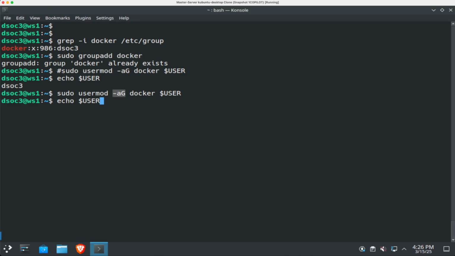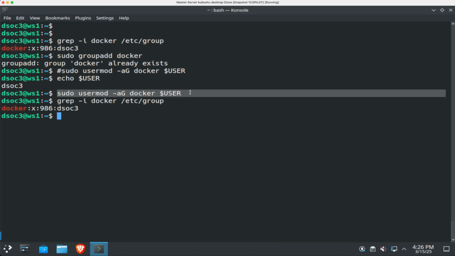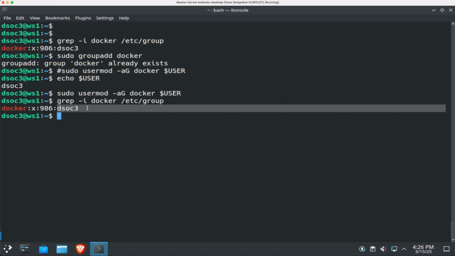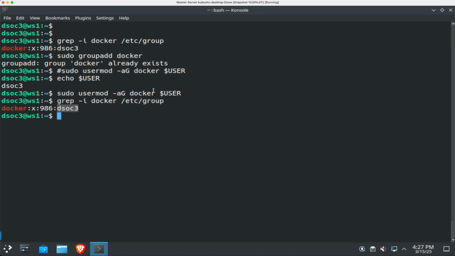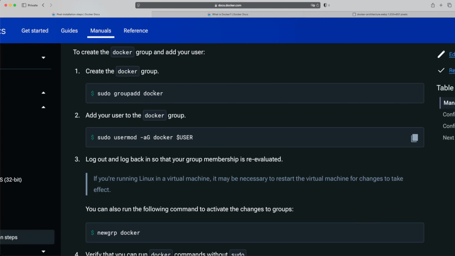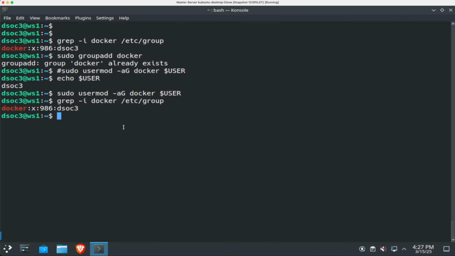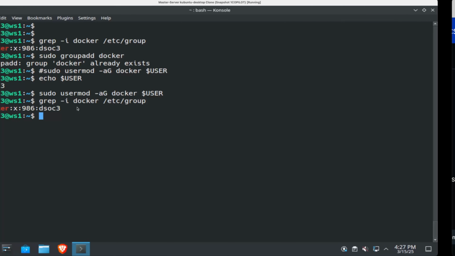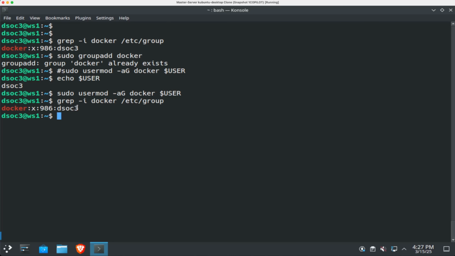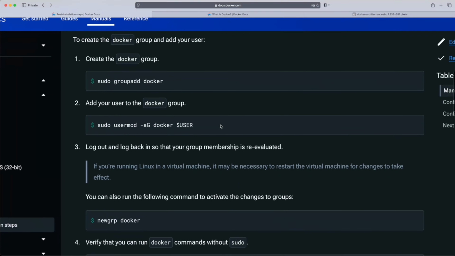I execute this, and after that, when you run this command again, or if you go directly to /etc/group, this is the file, use sudo and you can go into the file and see this. After performing this action, you can see your user is over here. However you like, go ahead and do that. For me at the moment it's completely fine. My user is in this group, but if you use the command without sudo, it is still not going to work. It will still give you the error.